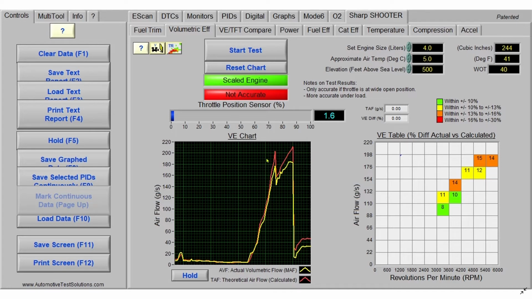I do believe that the theoretical in the machine itself is a little overdone. It's showing maximum between 200 and 220 grams per second. From my experience, this old 4-liter in these trucks and Pathfinders in these years were a little lazy. So to me, anything between 180 and 200 is good. I've just done this so many times, that's generally what I see. But it's still good to do the test.